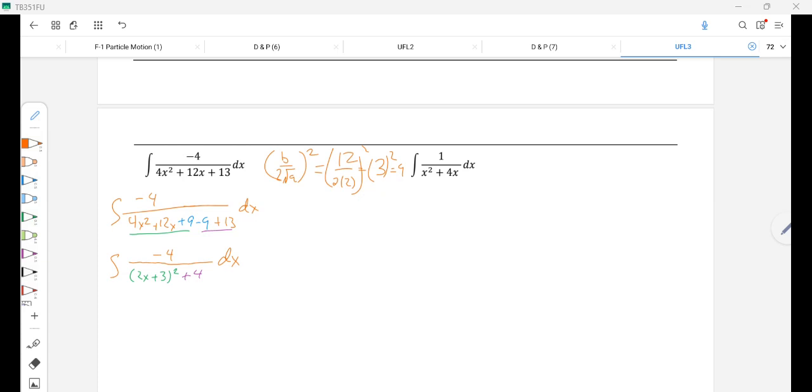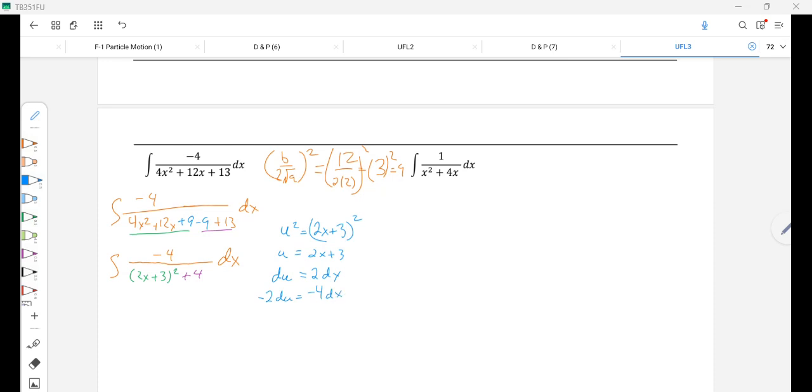So let's get this right. We need a u sub, but since it's trig, we're not going to start with u, we're going to start with u squared. So in this case, u squared is 2x plus 3 squared, which makes u just 2x plus 3, which makes du 2 dx. But I don't have 2 dx, I have dx. So I'm going to multiply both sides by negative 2. So we got negative 2 du equals negative 4 dx.